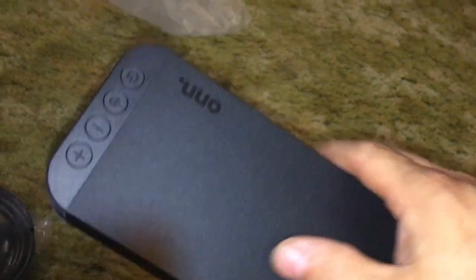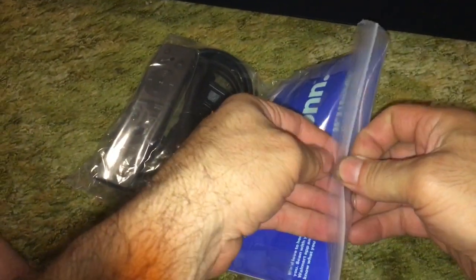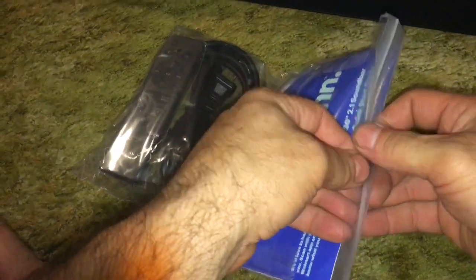The other one has power and the controls on the side. Let's see if this one does too. Nope. Where do you control this one? Oh, right here. The one in the 5.1 system, these buttons are on the side. This is first time setup. Whatevs. All right. These are all pretty simple to do.